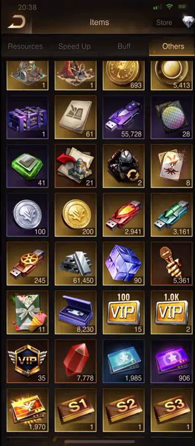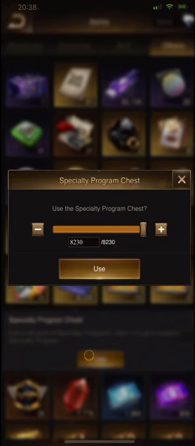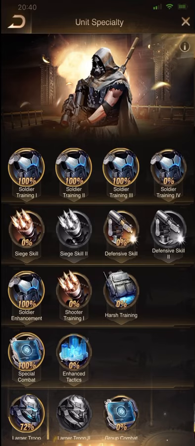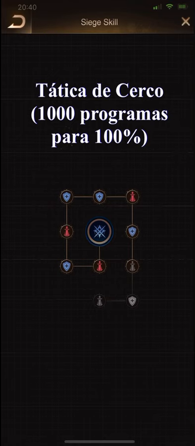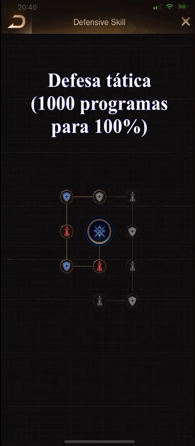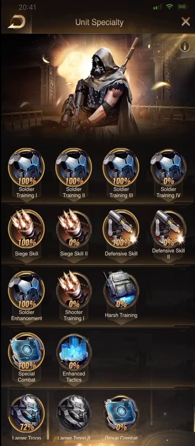Quickly, let's spend some specialty programs now. 80,000 chests for 2,600 specialty programs. First siege attack and then defensive attack. Okay, finished. And now defensive attack. Okay, it's done. The next step is step 9.